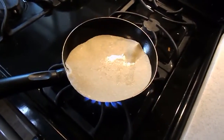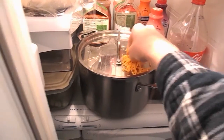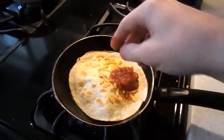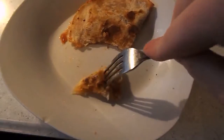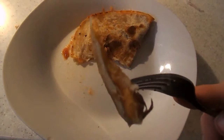Take the tortilla out of the fridge and put it on the pan with maybe some butter. Take your cheese out of the fridge and put it on the tortilla with maybe some salsa. Put your tortilla out on the grill and keep it there for like maybe two minutes. Now you've got yourself a cheesy quesadilla — enjoy it!